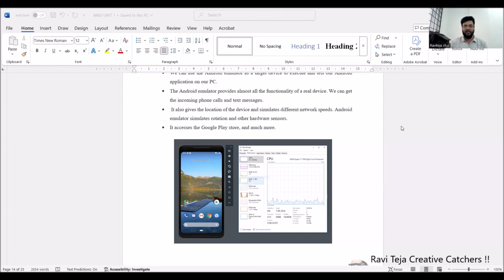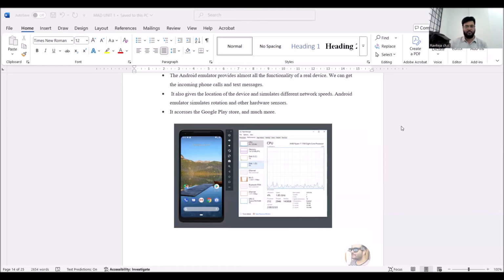Each and every parameter can be observed through this Android virtual device. Not only that, this virtual device can also access the Google Play Store and do almost everything a real smartphone does. So this is one of the tools for testing the performance of the app we develop.